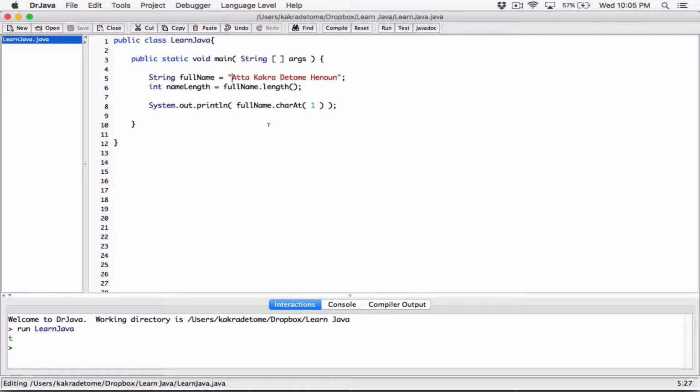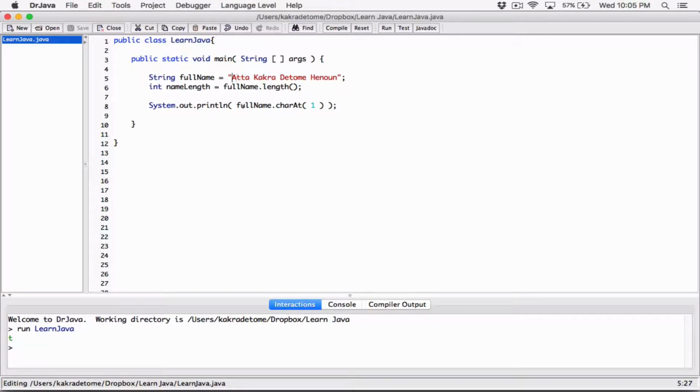Starting with the first character, it has an index of not 1 but 0. The second one has an index of 1, the third has an index of 2, the fourth has an index of 3, and so on.